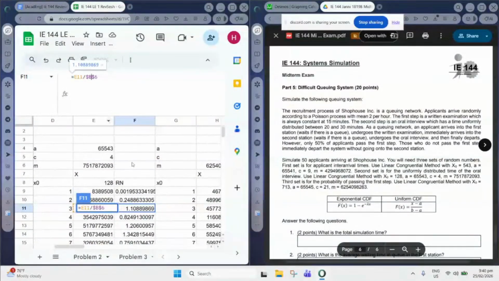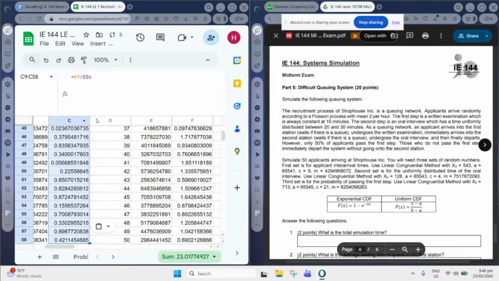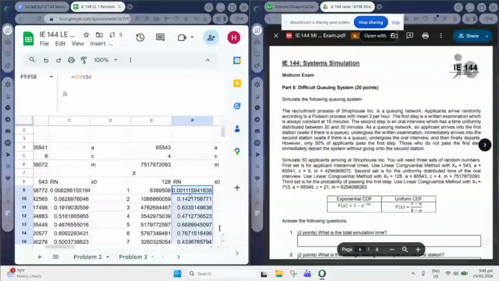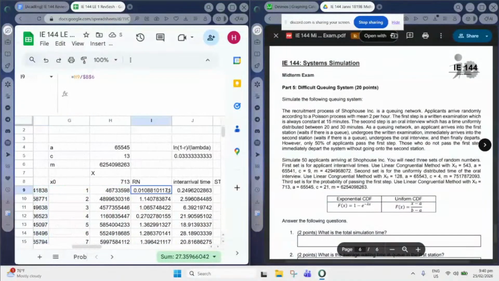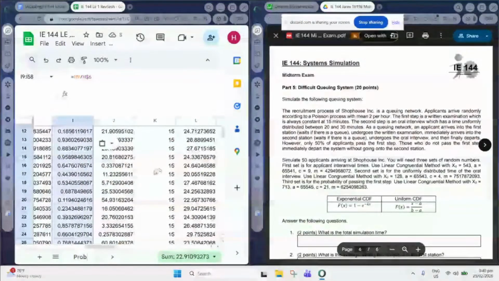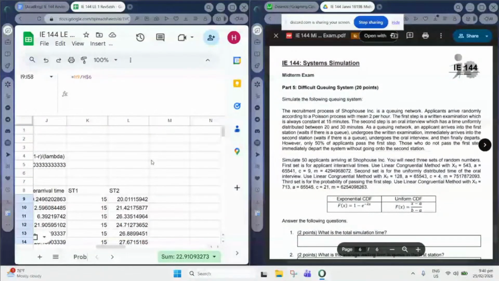So, we didn't fully fix the problem, kasi obviously dapat walang lalagpas ng 1. So let me fix that right now. Okay. Hopefully wala nang weird values. Buti na lang napansin ko yun. But that's my bad din naman. So that's the second station.